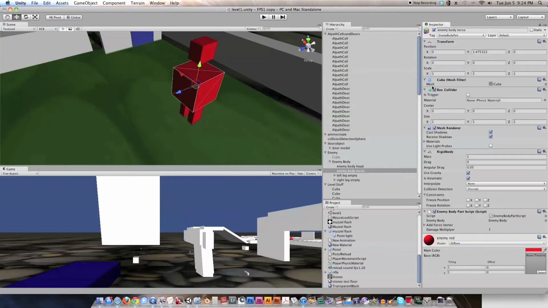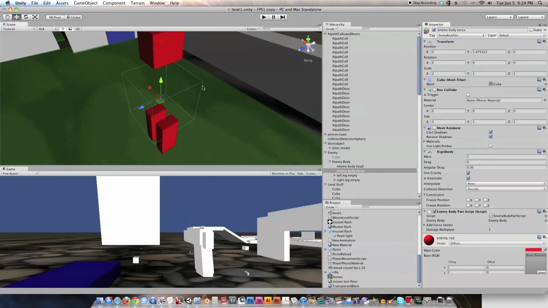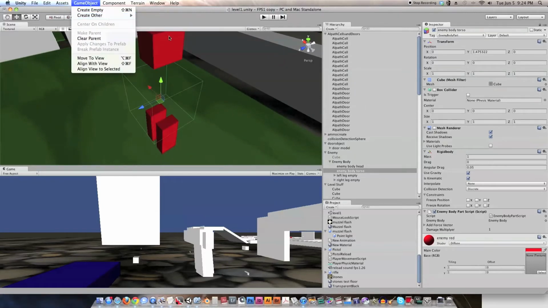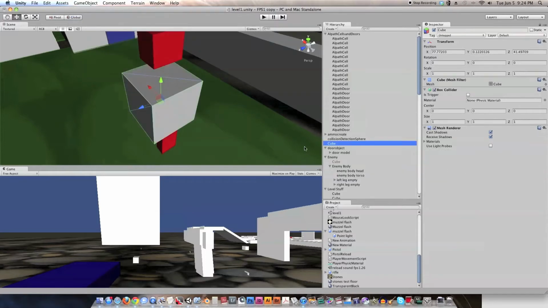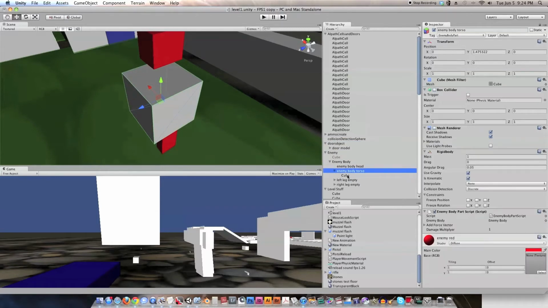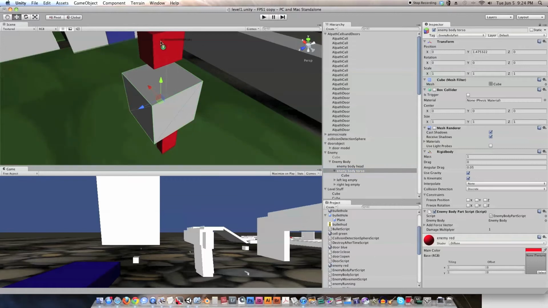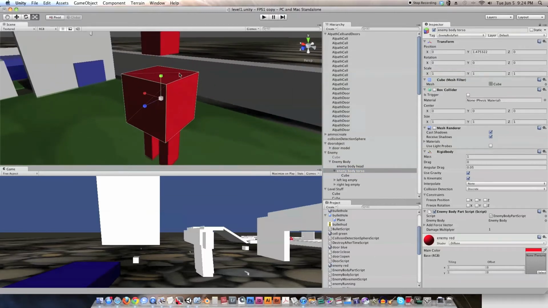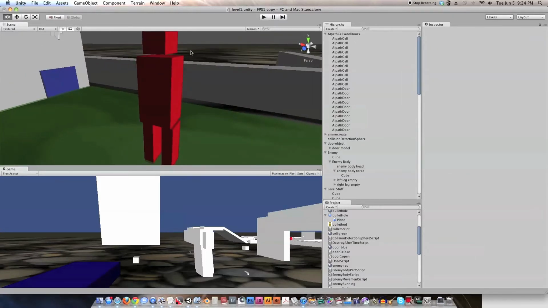And let's resize. Actually, I need to set this to scale 1:1:1. And I'm going to turn the box collider off and the mesh renderer off. And I'm going to press F so that I'm focused in on it. And then GameObject, Create Other, Cube. And I'm going to set that as a child of the enemy body torso. And where is enemy red material? So enemy red, I'm going to drag and drop it on top of there so that it matches. And then I'm going to resize it, resize it, resize it. Okay, that's good enough. Sort of, not really. It's actually kind of really bad looking, but whatever. Let's give that a save.